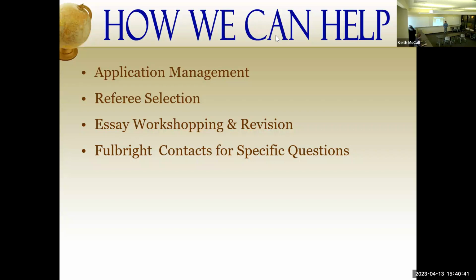You can apply in following years. In fact, we've had multiple applicants who applied one year and either weren't selected at all or were selected for semifinalists, and then applied again the next year and got it. So Fulbright sometimes likes to see that you have the persistence to want to apply again if you didn't get it. It won't hurt you to do that. But you can't apply to multiple awards in the same cycle.